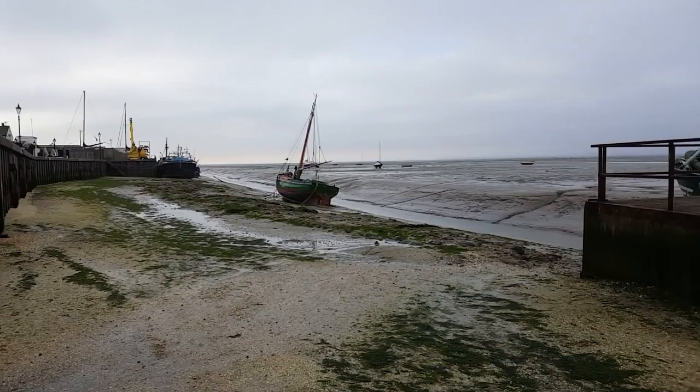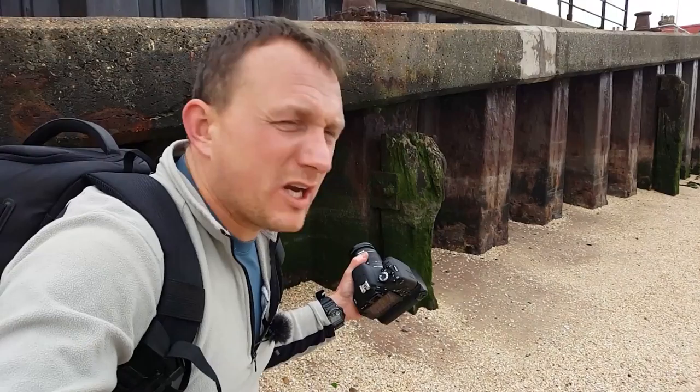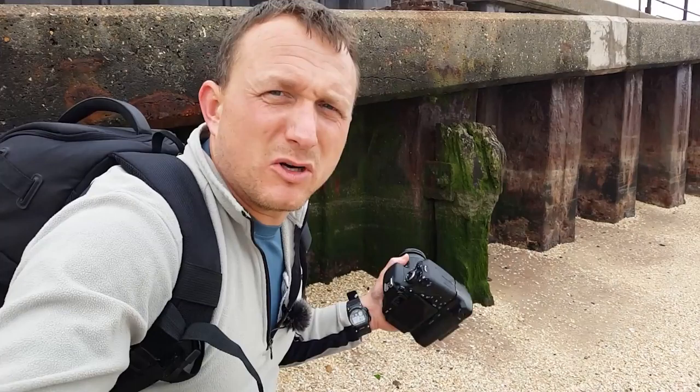So what I've tried to do with this one is have a good look at some of the detail that's here, some of the more intricate shots, rather than looking at the grand vistas that are in front of you. And just picking out this wooden stump here, with the seaweed that's all been around it, where it's been decayed, works out really, really good. The textures with the bolt going through it work out quite well.